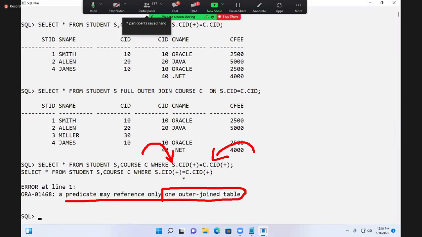Any other logic? Just think. Left outer join, we return. Right outer join, we return. Now I want a full outer join. What do we want to do?